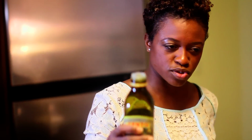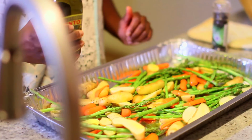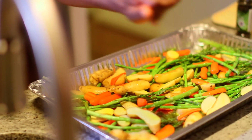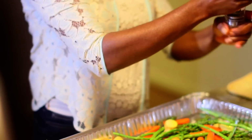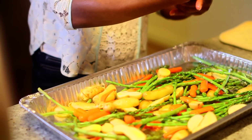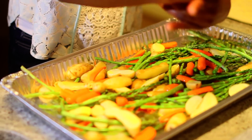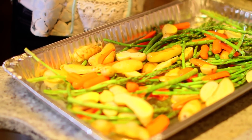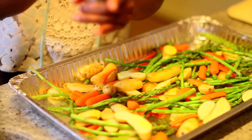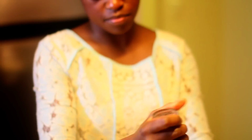Okay, so now I'm going to drizzle the olive oil. That looks nice. I could eat this just like this now. But you're not going to. So then I'll put black pepper. It's always good to use fresh black pepper, just some around for some nice flavor. You can use black pepper from the store that you don't have to grind, but I really like to use black peppercorn. It's just fresh, and it just makes a difference.